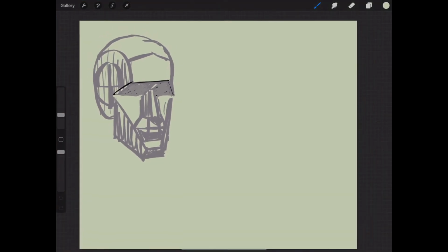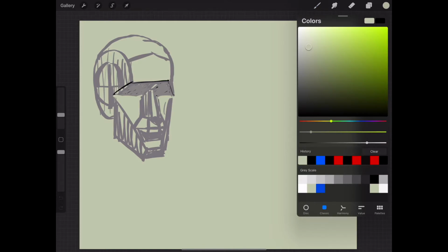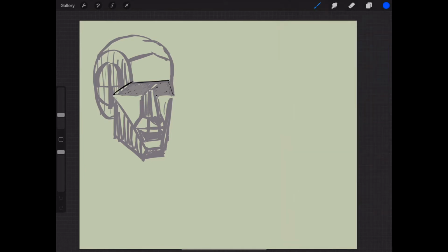Okay, welcome back. Today we're going to talk about the eye and some of the key simple points that we need to be aware of to make our eyes look believable and always give them the right feel. So the first thing to be conscious of is the fact that the eye is a spherical form.